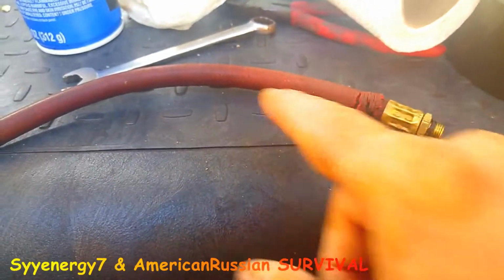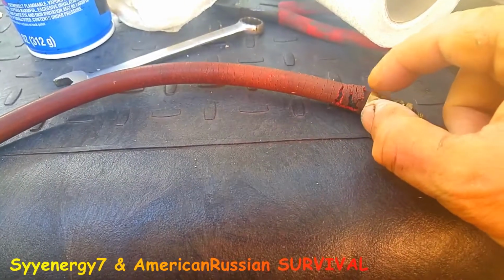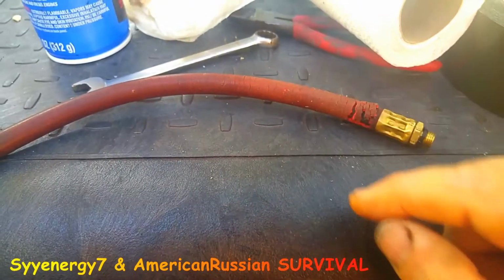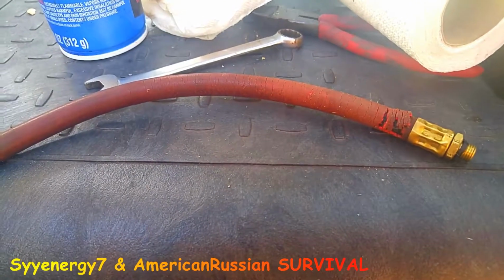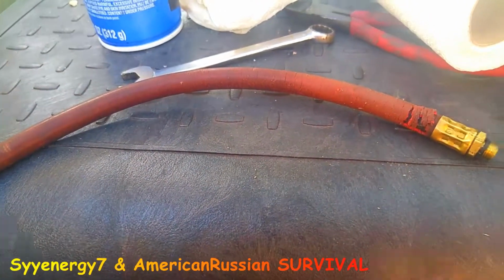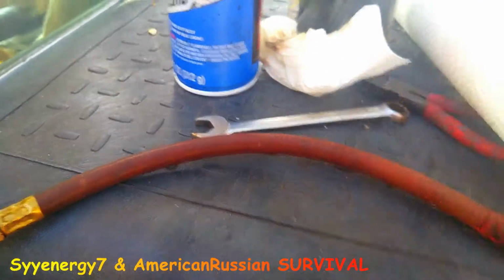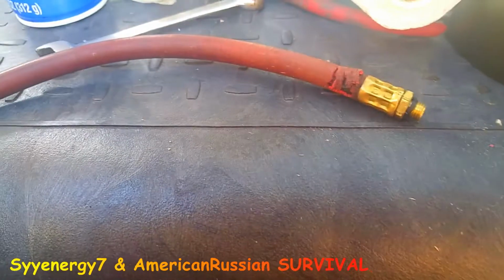Okay, so I chemically clean this area. You can see it's all split up over here. So tape's going to go around here. It's going to be clamped here and here and here and here. And I don't feel like waiting to get a hose. It'll probably break anyway, so this repair will probably last longer than a new hose. Clean off with some paper towels. Next, we're going to put the tape around it a bunch of times.